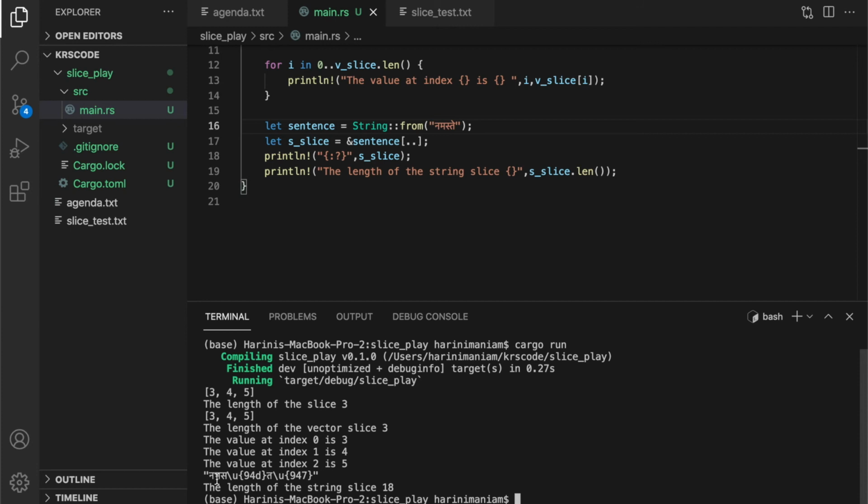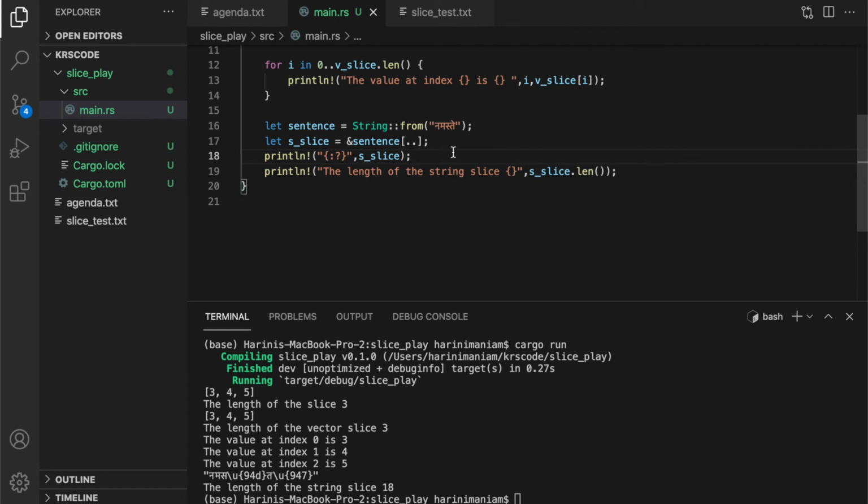And if you look into the characters, you have na, ma, s, and then there is a UTF character followed by another UTF character that is not printable. As it is unable to print, it is just showing you the UTF-8 characters here. So na, ma, s, and then a UTF, that is 1, 2, 3, 4, 5, 6. So it is made up of 6 UTF-8 blocks.